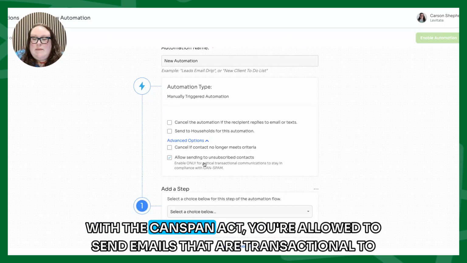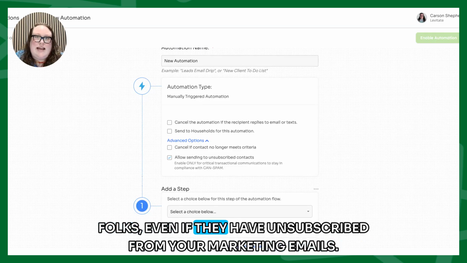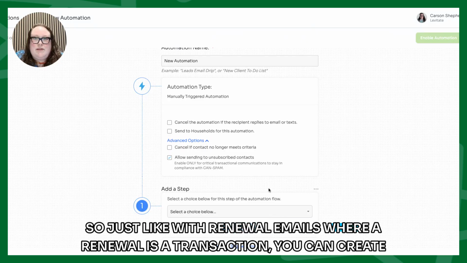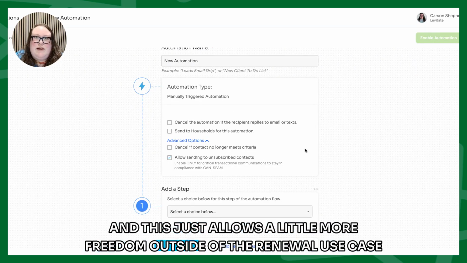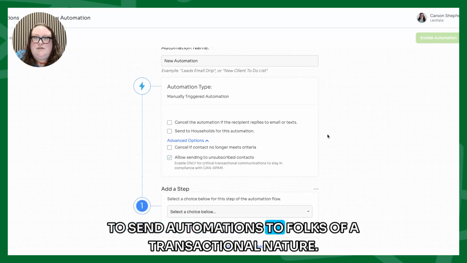With the CAN-SPAM Act, you're allowed to send emails that are transactional to folks, even if they have unsubscribed from your marketing emails. So just like with renewal emails, where a renewal is a transaction, you can create a manual automation that allows you to send to unsubscribed contacts. And this just allows a little more freedom outside of the renewal use case to send automations to folks of a transactional nature.